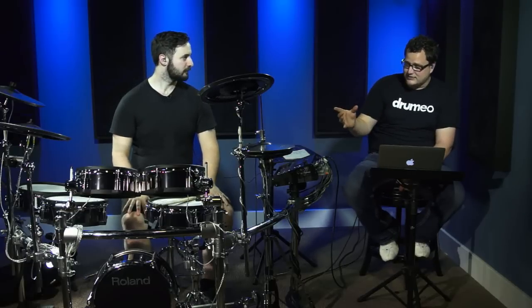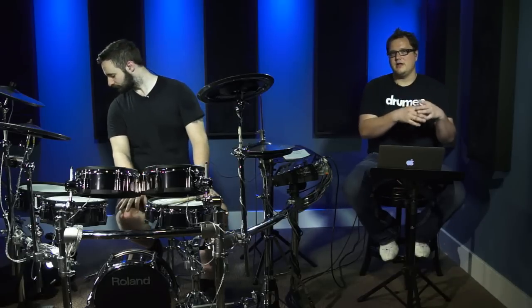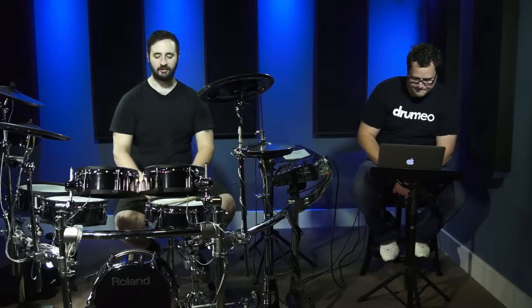Even if it looks silly. I've seen some electric kits that look silly set up so far apart because the pads are so small, but if that's where you're going to be hitting on your acoustic, then why not set it up like that? That's a great point. Yeah, you don't want to feel completely out of place on an acoustic kit because you're used to practicing with everything jammed together because it's electronic. Exactly.